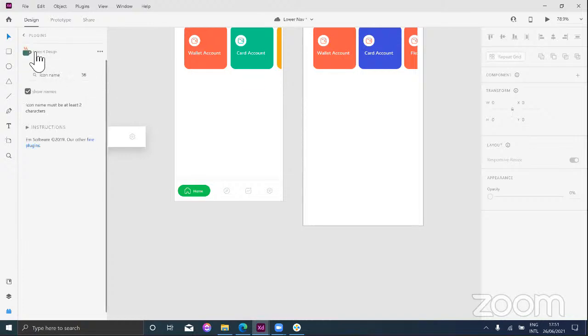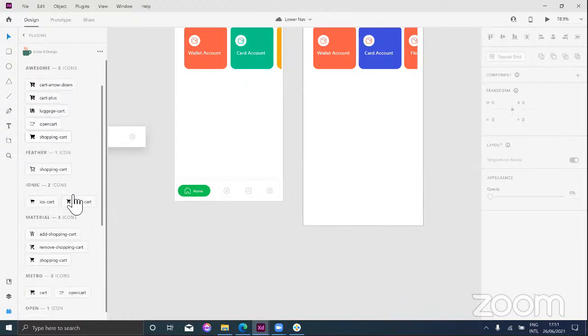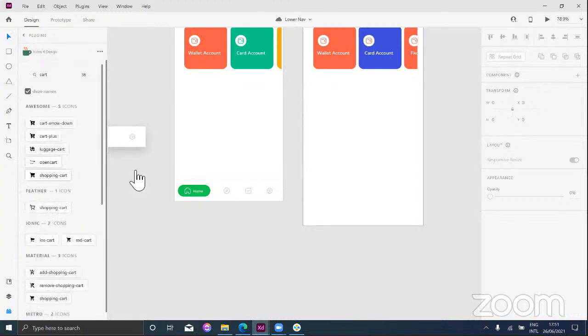The most popular tool to use for icons in SD is Icons for Design. So come here and search, enter a name. Maybe I want to design something like a shopping cart, so I just type cart. SD will load and show me different icons. Then let's say I like this one. Sorry, I just need to click.